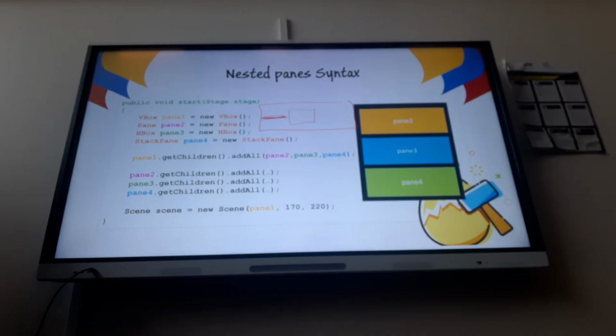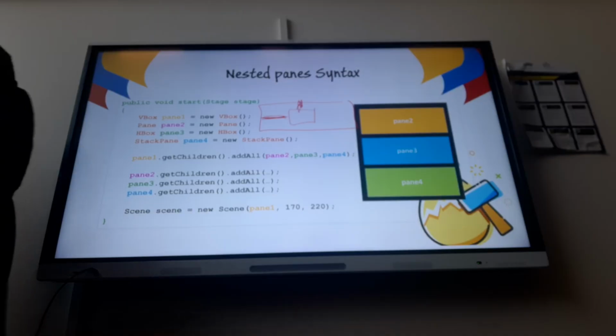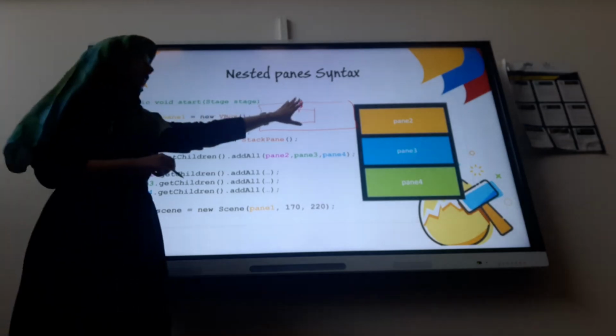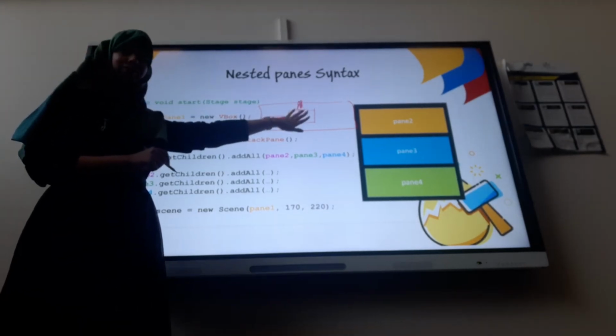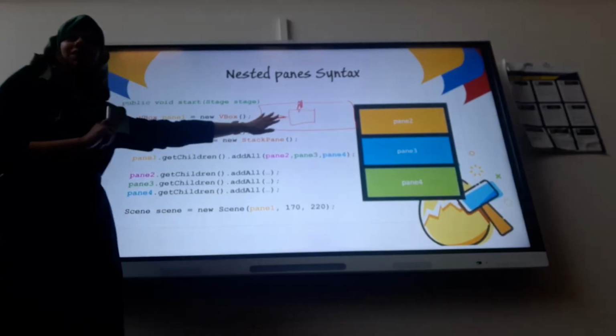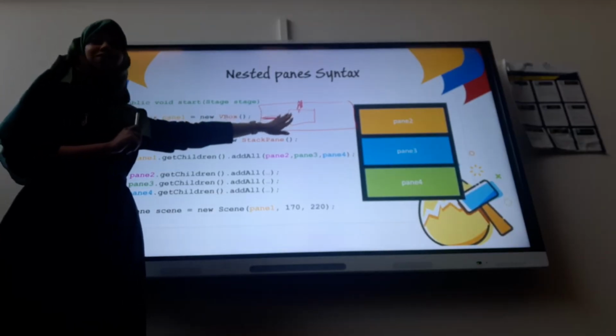So I set its own X and its own Y. Can this actually be supported by the H box? No. Can I do it with the V box? No. Can I do it with the stack pane? No.